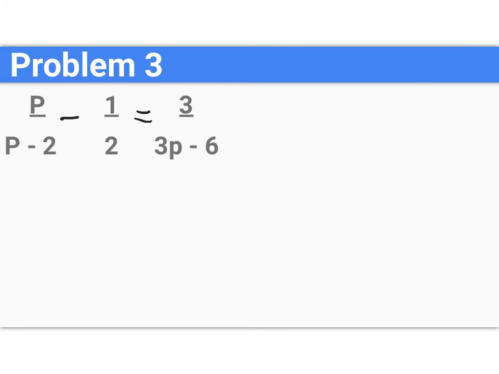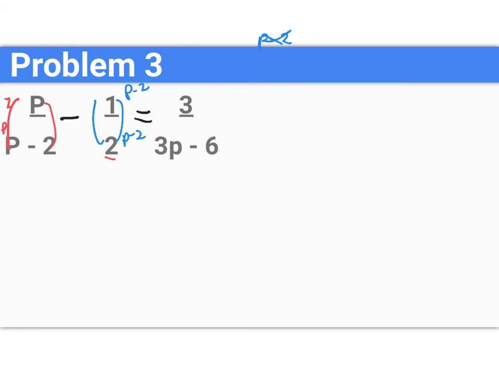Okay, for our last problem, hopefully this one did not give you too much trouble, but let's see. Our first fraction is missing a 2, so we're going to multiply top and bottom by 2. And then our second fraction needs a p minus 2 top and bottom. You can't just stick a p minus in front of the 2 and think it's the same. They are totally different things. So you have to multiply by each bottom to make them the same.